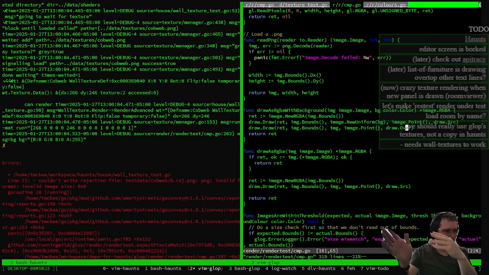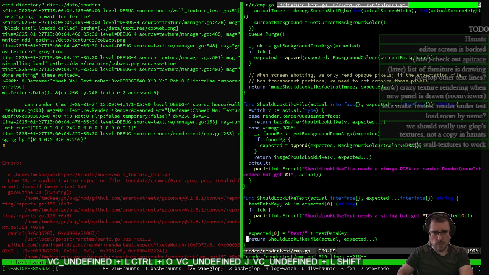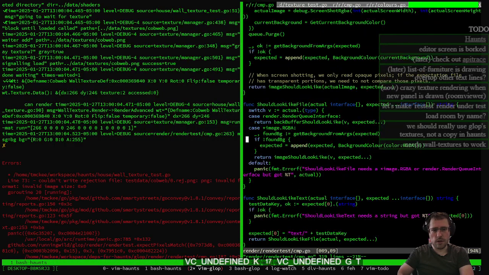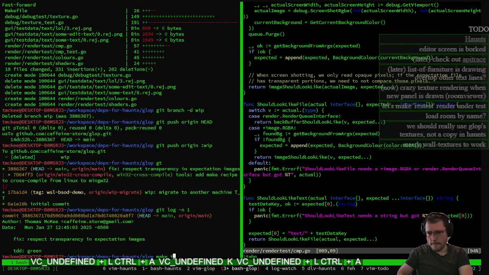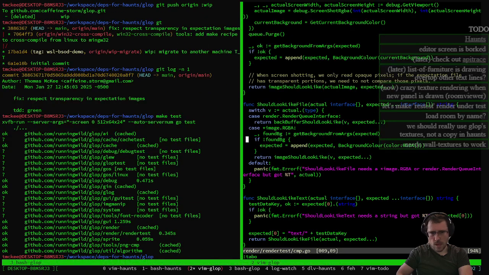Okay, is this a problem in haunts or is this a problem in glop? Let's add a test in glop that this comparison does what we think it should. Okay.